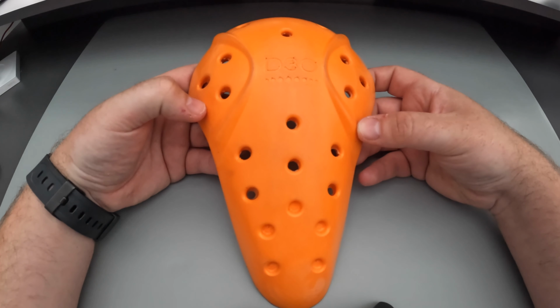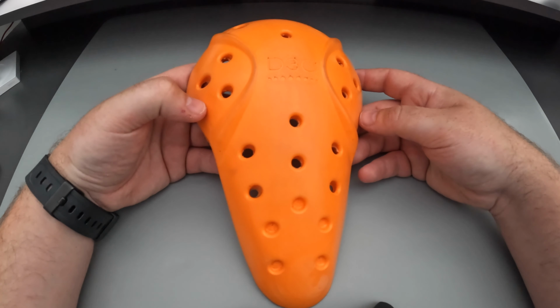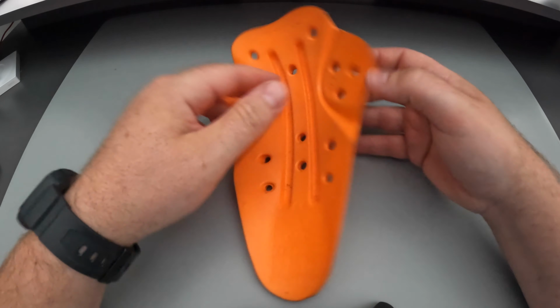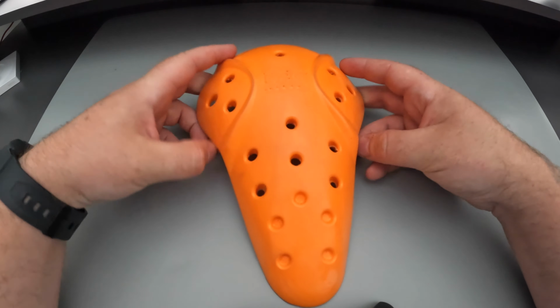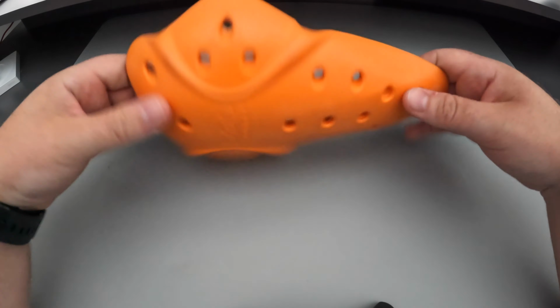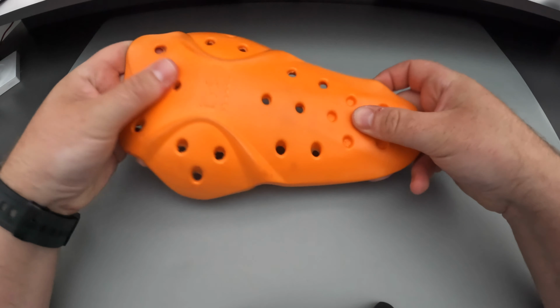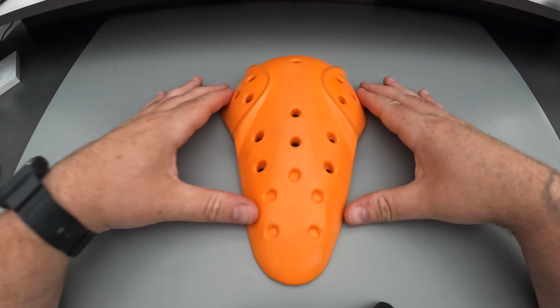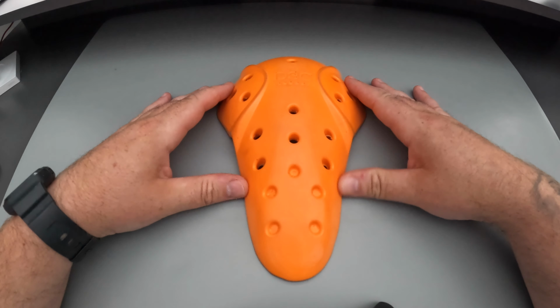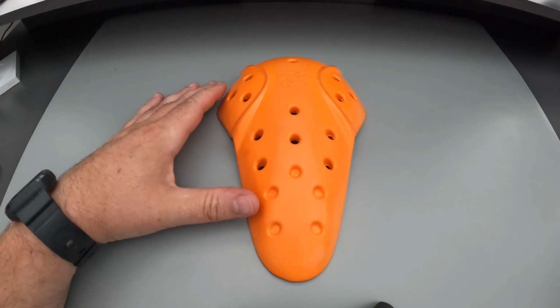This is a level 1 D30 knee protector that I've taken out of my regular riding trousers. This particular set's been in use for about 3 years, still in great condition, no issues, no cracks, no rips, no tears, and still pretty moldable.